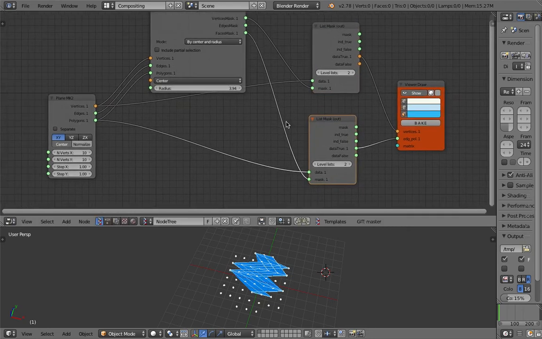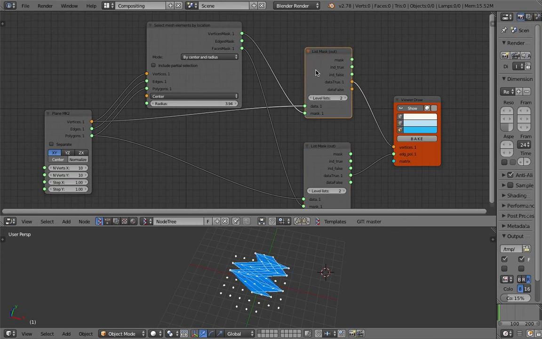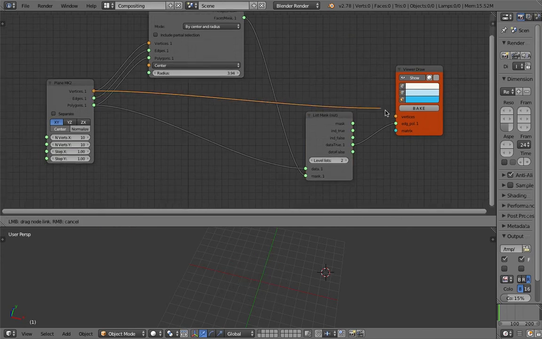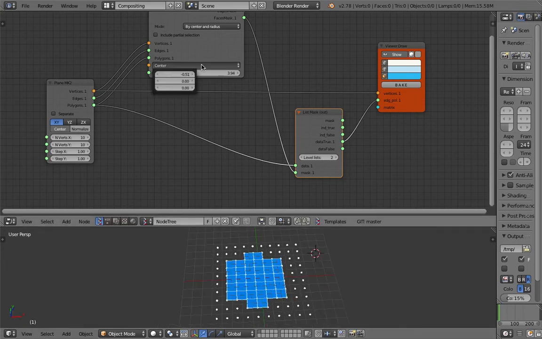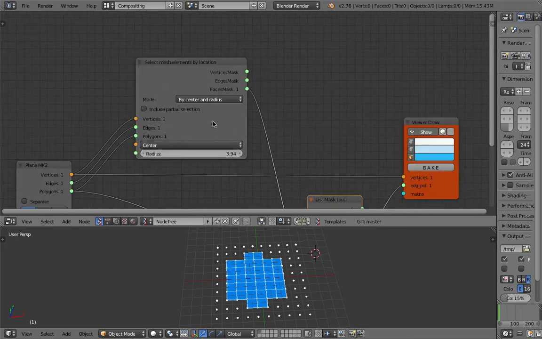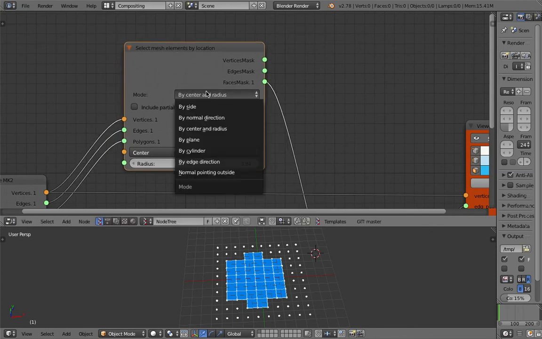For polygon masking, you don't actually need to mask the vertices. You can actually use the original vertices. So this is a more correct way to do it, I think. So there we go. That's procedural list masking and procedural selection of mesh elements by locations.